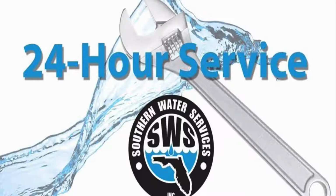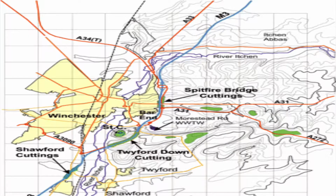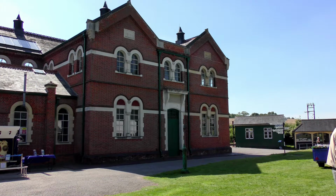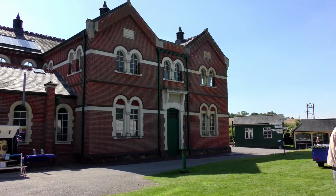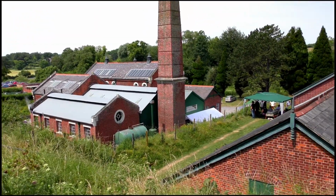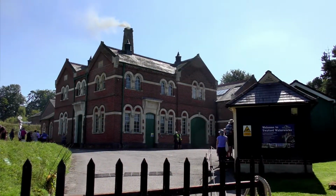With the privatisation of the water supply industry, the works passed to Southern Water Services, who are the present owners of the site and who still extract 5 million gallons from the original boreholes. Although built and extended over 30 years, the main buildings present a coherent set of high-quality public works buildings of the early 20th century, when authorities had a pride in their public facade.